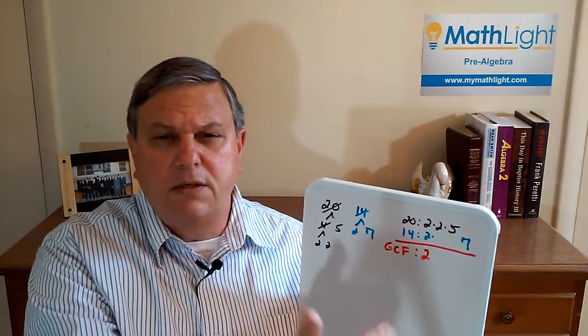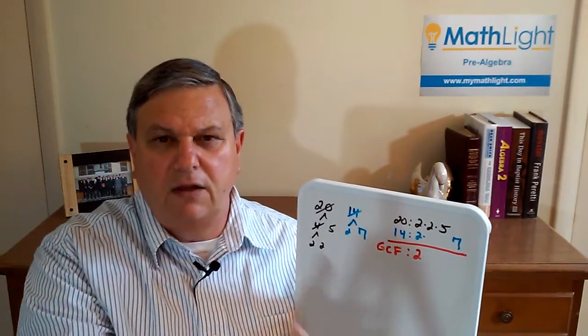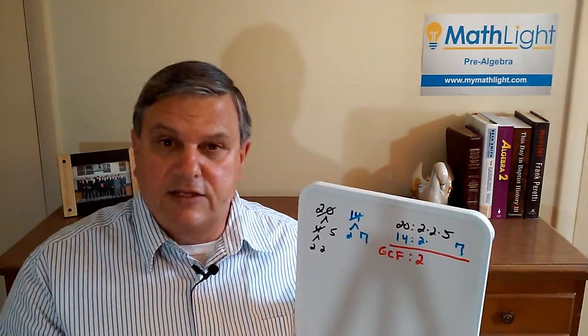Seven in seven columns. Well, why is the seven way out there to the right? Because it's got to go in a seven column, and there's not one yet, so it's making a seven column.